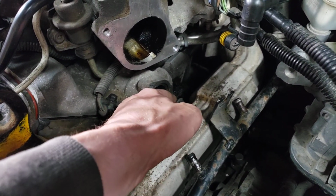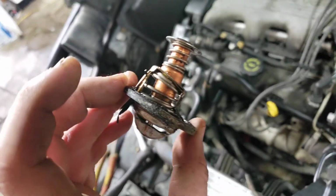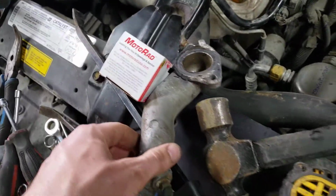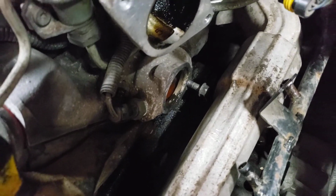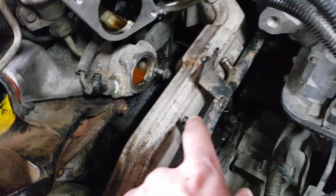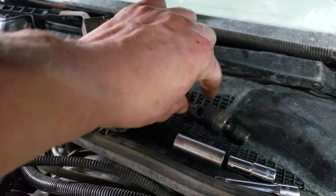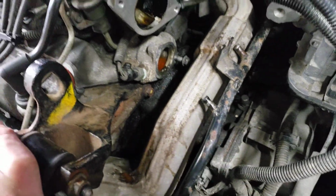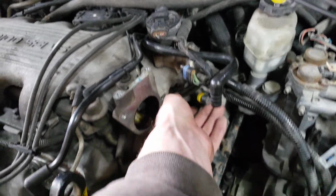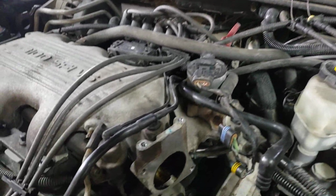So I got it out about 2 turns, and then I was able to just yank and pry and mangle the thermostat to get this housing off. And then I just had more space to work with. So, there's also these 2 lines. I forgot. Right here and here that have to come off. And yeah, the 2 connectors for the throttle body, throttle position sensor, and the idle air control valve.